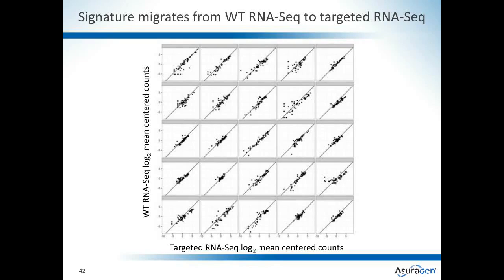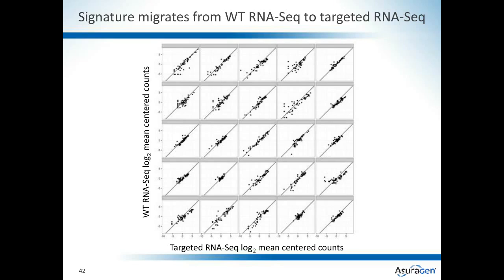This plot is showing each of the 25 diagnostic markers that were selected from the whole transcriptome FFPE cohort, with a comparison of whole transcriptome RNAseq along the y-axis compared to targeted RNAseq along the x-axis. Each of these is a different marker, and some of these markers are actually functioning more as endogenous controls. You can see there's one marker that has lower variance in the center of this plot by both technologies. But nearly every single one of these markers is showing very good concordance between the two platforms, the discovery platform and the clinical platform.